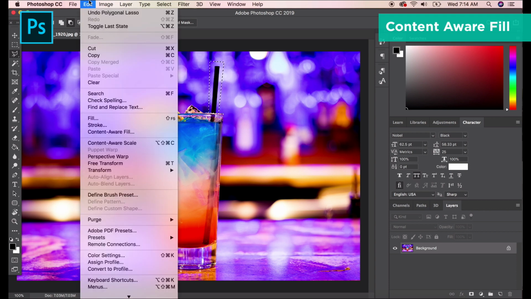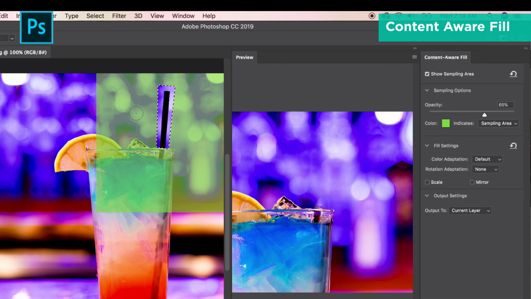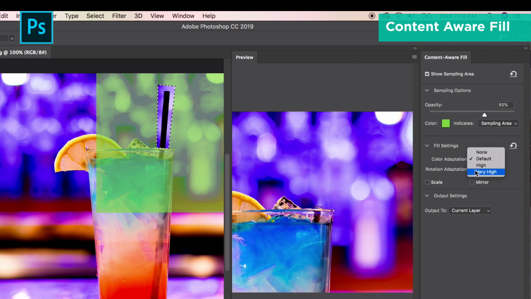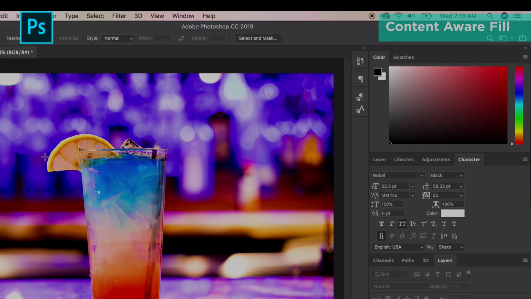And now we're going to go up to Edit, Content Aware Fill, and in the newest version, it'll actually have a preview of how it looks on the right side. So this is kind of the green area, which is the sampling it takes to be able to magically fill in the inside selection part. So it's really nice to have this in the 2019 update because now you can make some slight changes to how it samples it and be able to see those live changes on the right. So we can go ahead and see that happen live, change the settings, and we can click OK when we're ready. And magically that straw is gone.